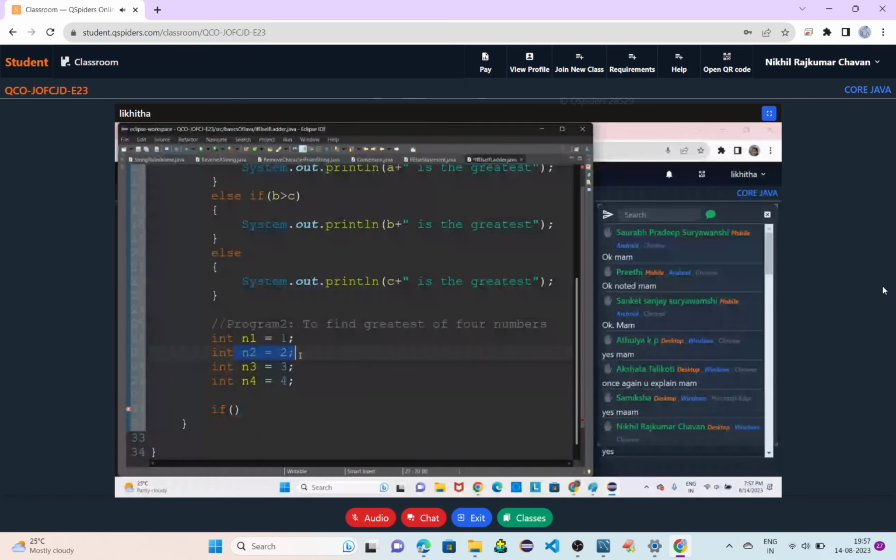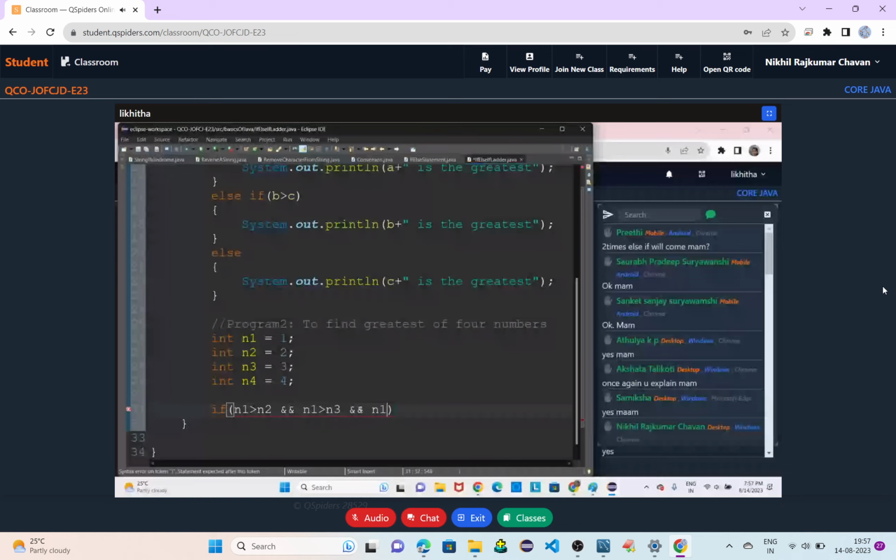So n1 is greater than n2 and n1 is greater than n3 and n1 is greater than n4.